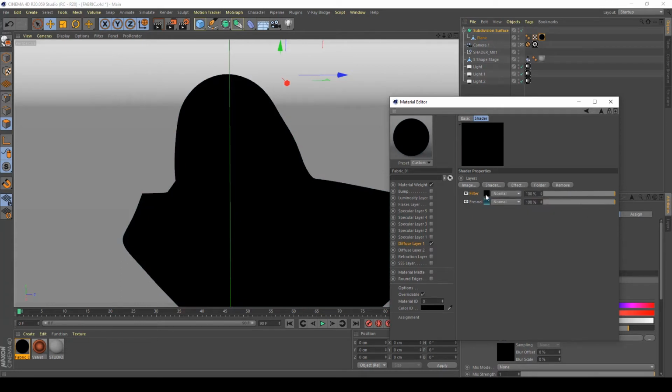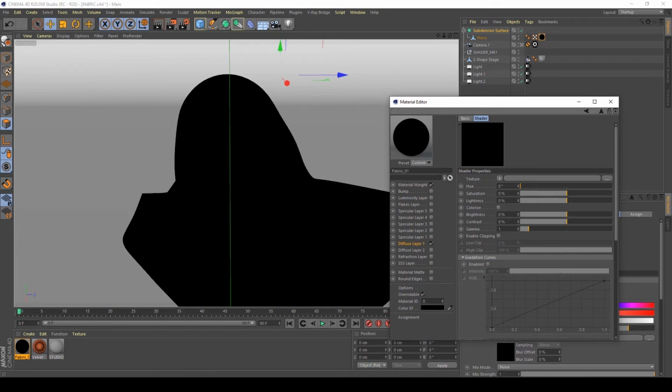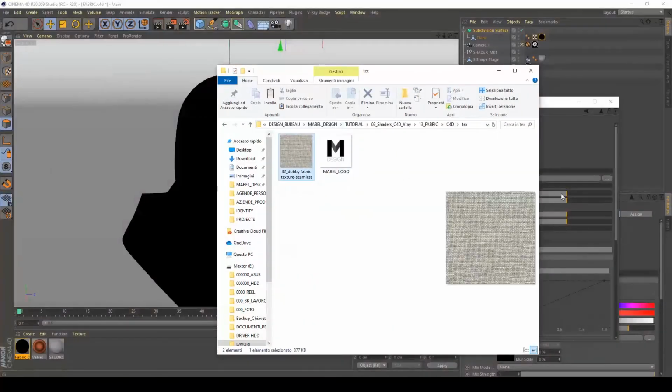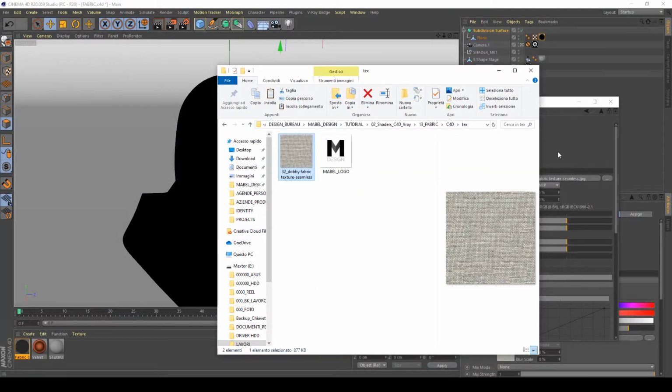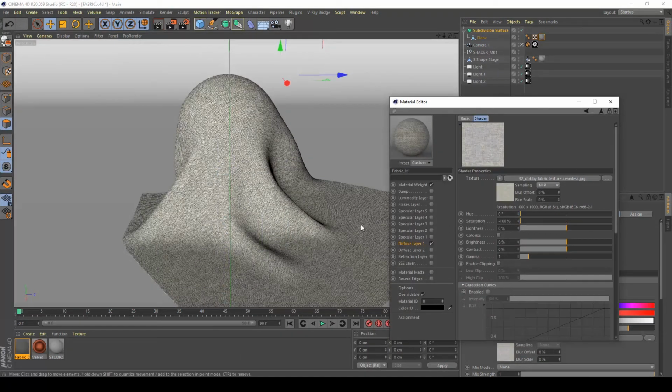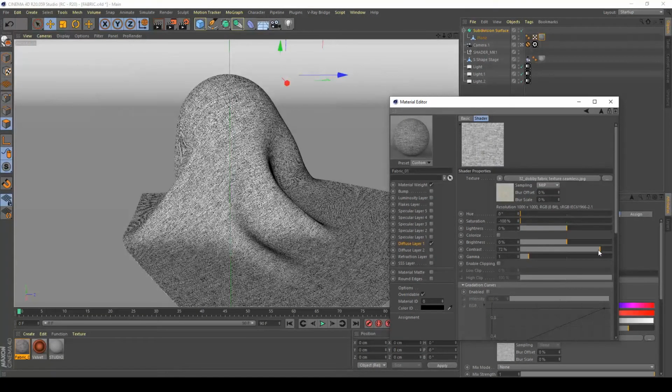Delete this texture, go to my filter and replace. Paste it here. Yes. Reduce the overall saturation. Maybe we can play a little bit with contrast. Yeah, I like this.